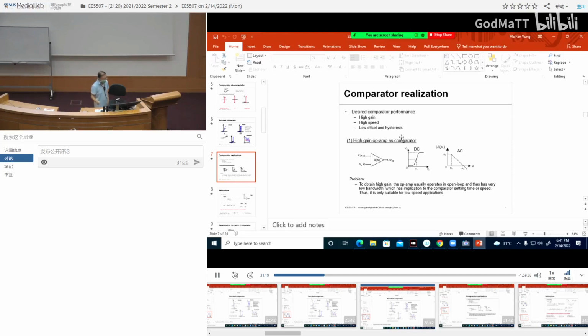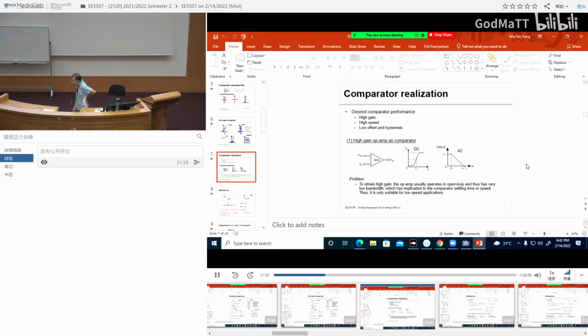So we talk about one way, which is to simply use a high gain op-amp. By now you should know this is the symbol of an op-amp with the gain function A of S. This is the transfer curve of the op-amp, with one input at VR. And this should be very familiar now: the open loop frequency magnitude of the op-amp. Single pole, at omega p, unity gain frequency at omega u, and the DC gain at A0. So this is the op-amp.